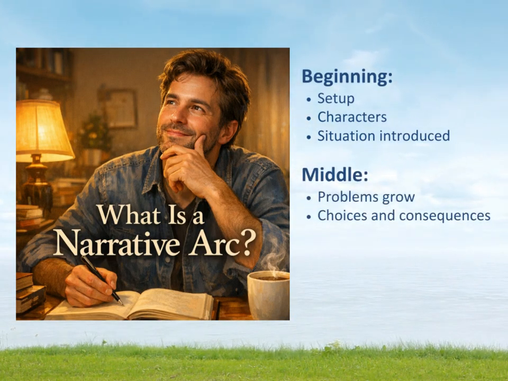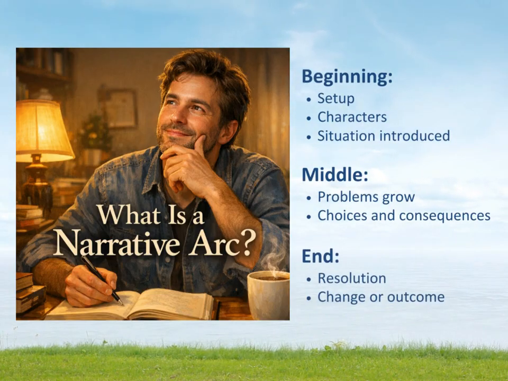In the middle, pressure starts to build, problems grow, plans go wrong, new obstacles appear, and complications stack up. This is where tension lives. Characters are forced to respond, adapt, or make mistakes. The middle is where most of the emotional and dramatic weight sits. In the end, something resolves. Not always neatly, but meaningfully. Questions are answered, conflicts reach a turning point, and we see the result of choices made along the way. Most importantly, something has changed: the situation, the character, or the reader's understanding. It sounds simple: beginning, middle, end. But when each part is doing its job well, it creates a story that feels satisfying and complete.